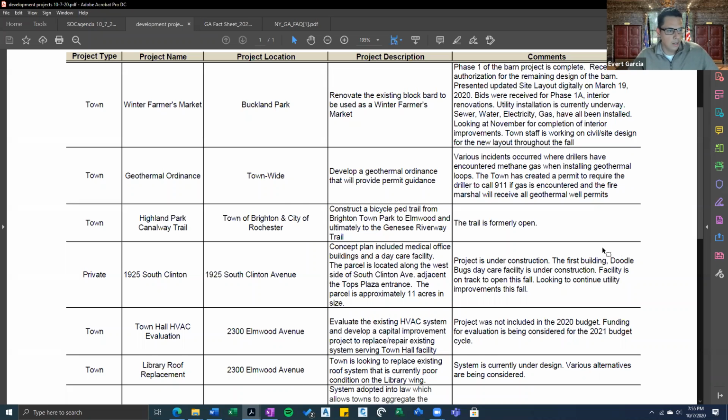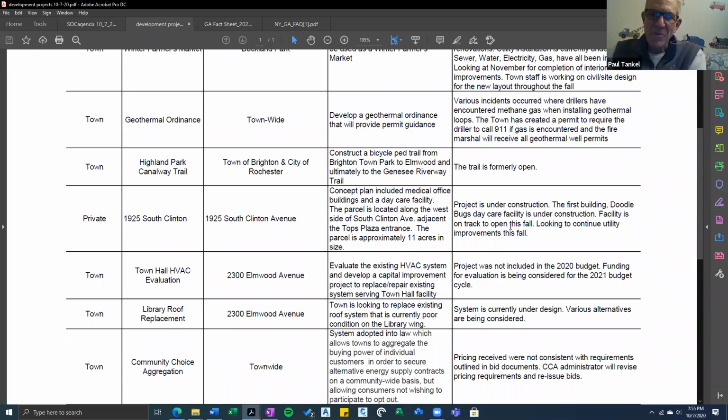So let me see here. How deep was that when they hit methane? It was only 150 feet. So, you know, we had contractors revise their depths because they were hitting pockets that were deeper, in the 200-300 range. But this one was actually in the 150 range, which is fairly shallow for them. I did have a contractor who backed out because they were scared to do geothermal in Brighton, I guess. And so they opted to go for a different installation type. Not geothermal.